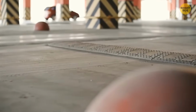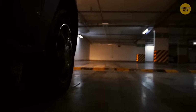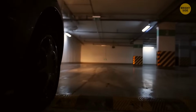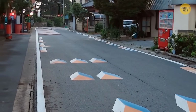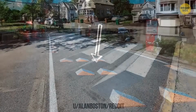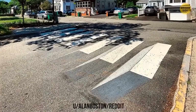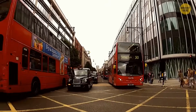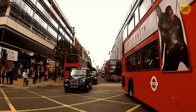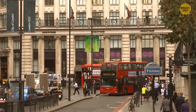Speed bumps are crucial for pedestrian safety, but at the same time, they can seriously increase car emissions due to the non-stop acceleration and deceleration they cause. To address this issue, some cities like London are testing fake speed bumps. Those are optical illusions painted on the road. They look raised from a driver's perspective, but in reality, they're flat. Authorities hope that this approach will slow down drivers without having a negative impact on the environment.